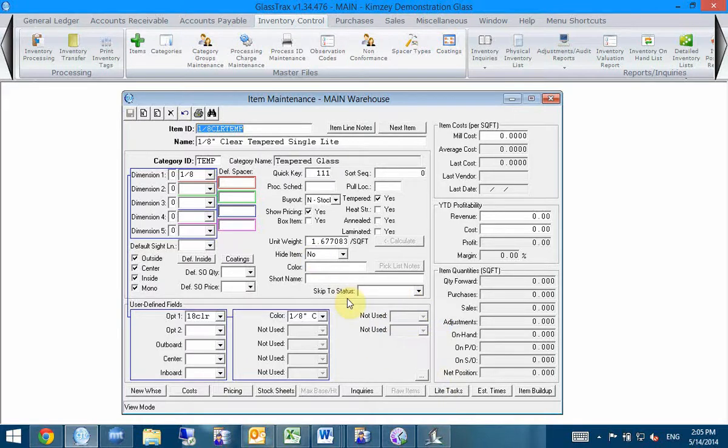So that's how you create an item ID and a category ID. I went over the basics here just because it is complicated, but there's a lot of simplicity to it as well. So if you keep things simple and get these items set up correctly, the system will flow very smoothly. It's just a matter of making sure everything is set up correctly for you.